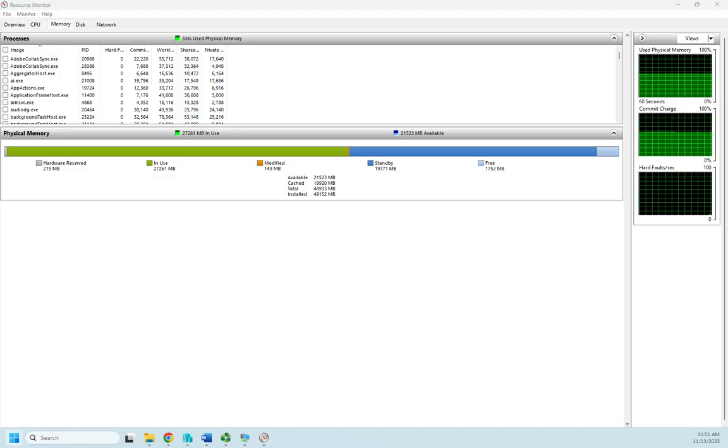So I'm going to do something here and we're going to see if this does what I want it to. I'm going to load up Microsoft Word. And when I did, we saw a couple of little bumps there in hard faults. Not a whole lot, just a little bit. Just enough to say, hey, we did have to run out. And because I just opened a new application, we had to go find that information. You can barely see them there. Yeah, it's not even showing them up here at the moment.